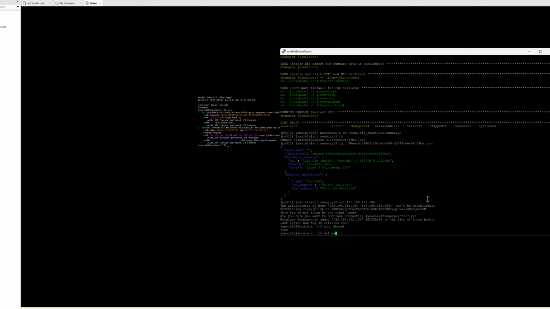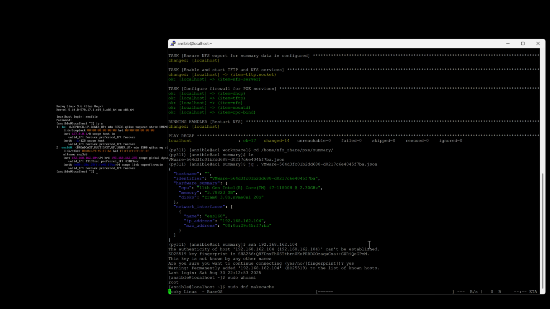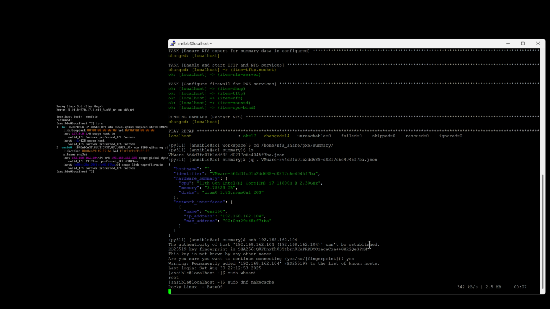Next, we'll use DNF to check if the new host can successfully pull packages from our Nexus repository. We'll run a few DNF commands to verify the Docker, Base OS, AppStream, and Extras repositories for Rocky Linux 9.